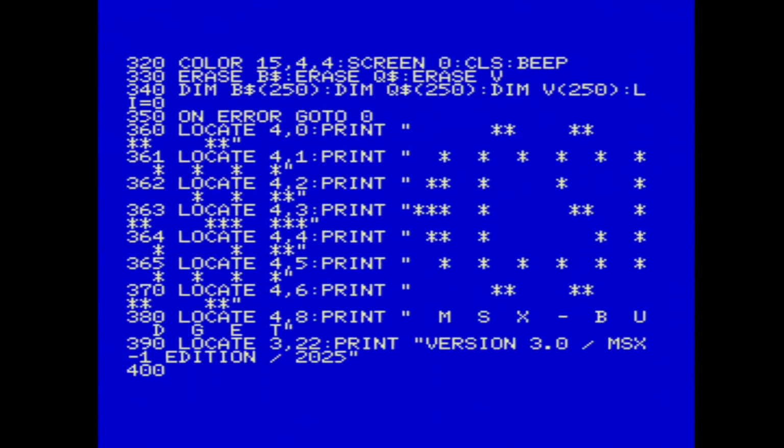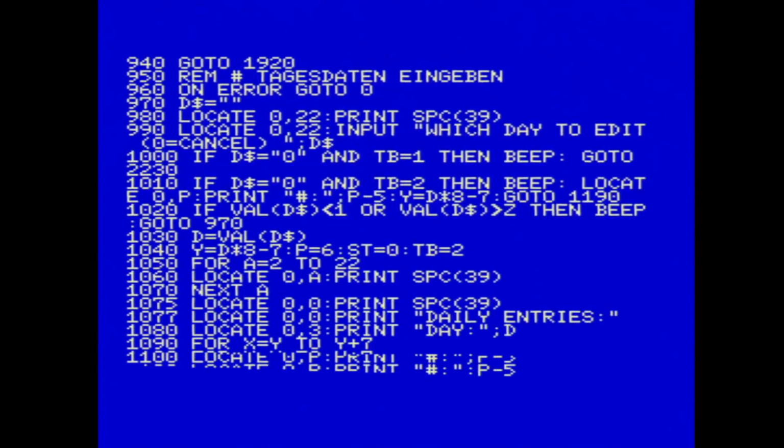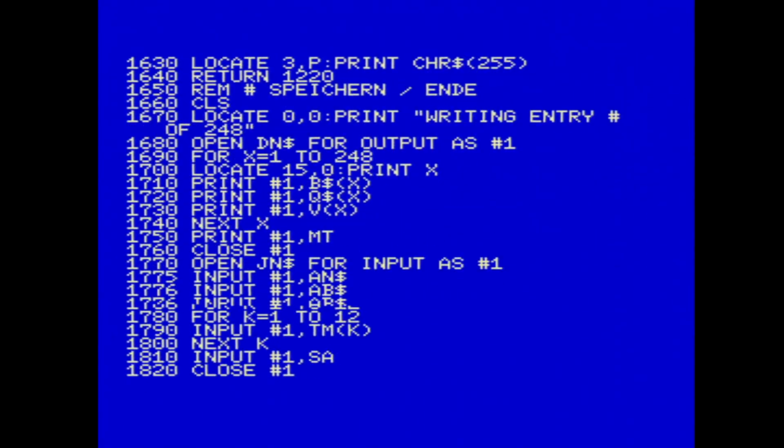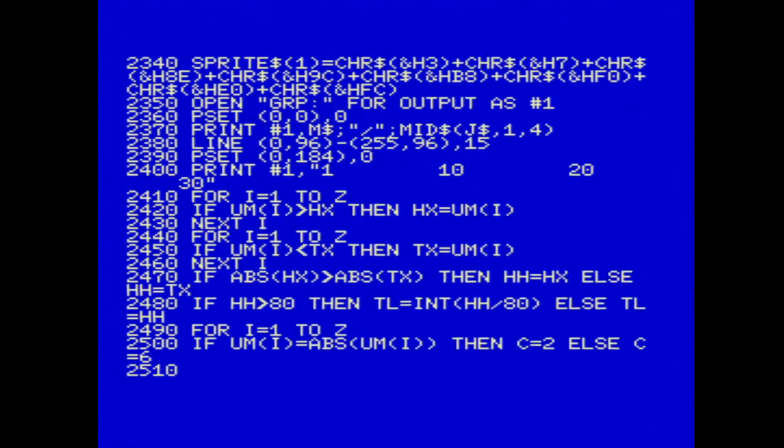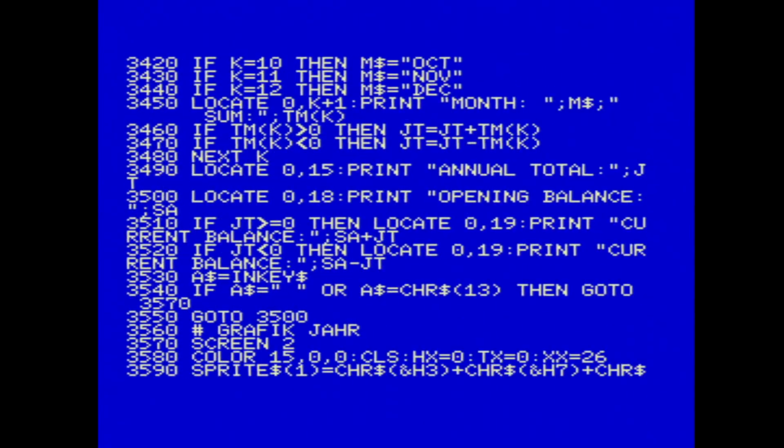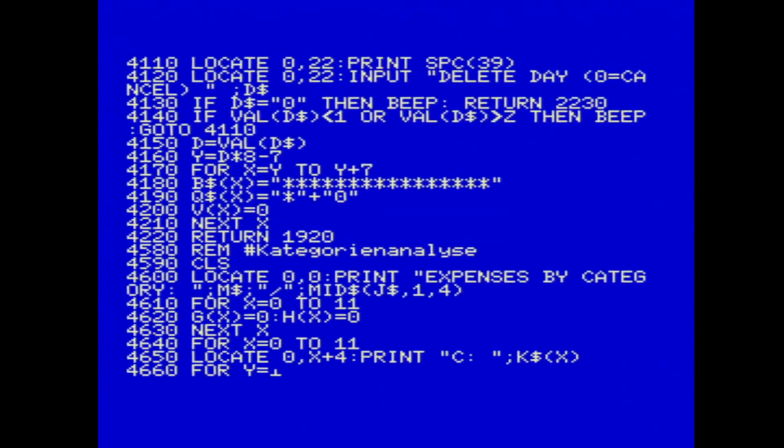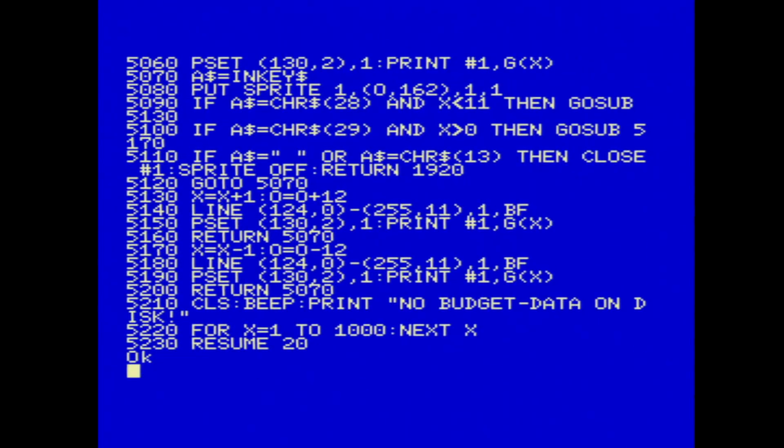That's it for now, for this program for the MSX1 computer. Still, it was written entirely in MSX Basic. I hope you liked it so far. I think it is quite a step ahead from the previous version. I know it is not perfect yet and I will continue to improve it.